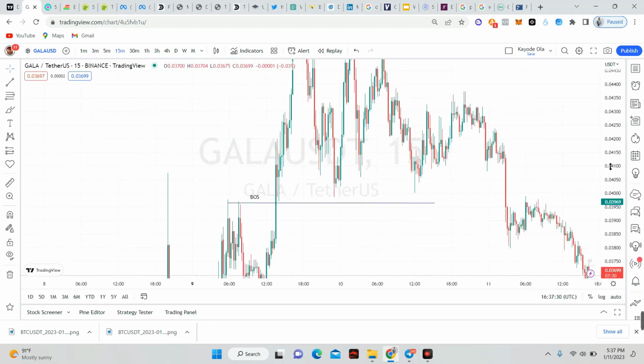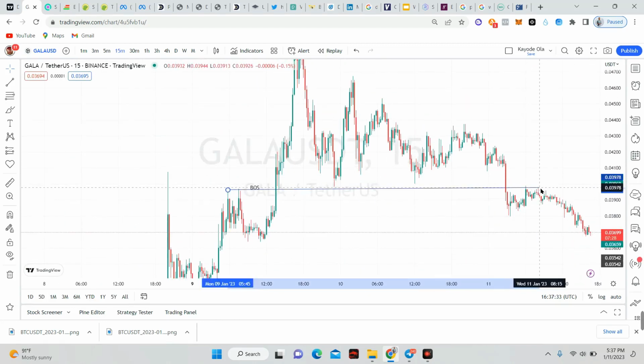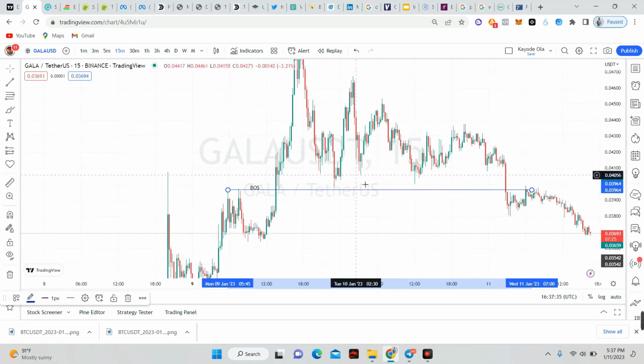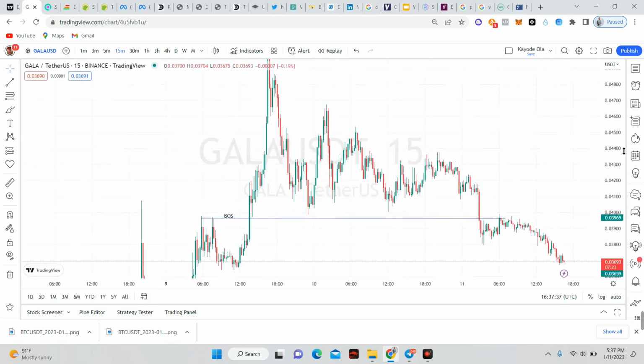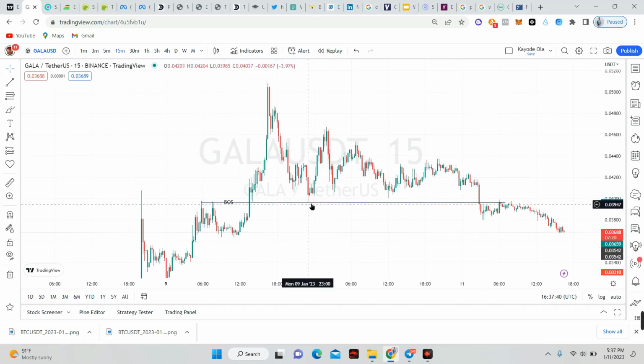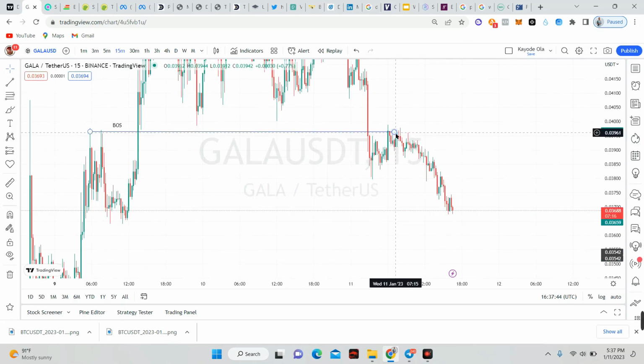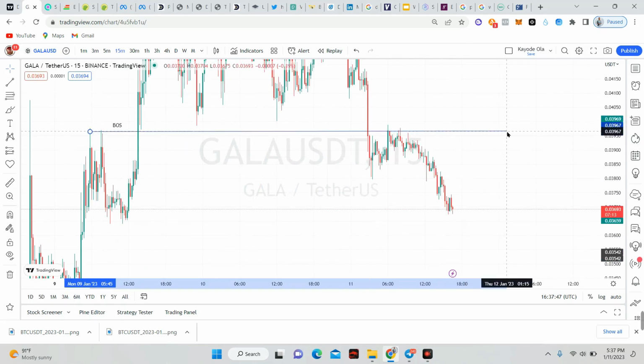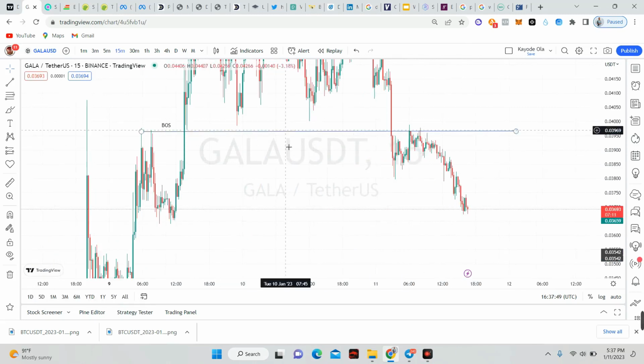So you can see that this is a very good break of structure here. The market came back to test it before reacting to that, and the market came back to test this place, reacted to that break of structure before breaking through again. And as you can see, the market actually came back again to test that particular break of structure. So you can call it a support or resistance, it just depends on what grammar you want to use. What is most important is how you can identify all of these things and how you can note their work in the market.